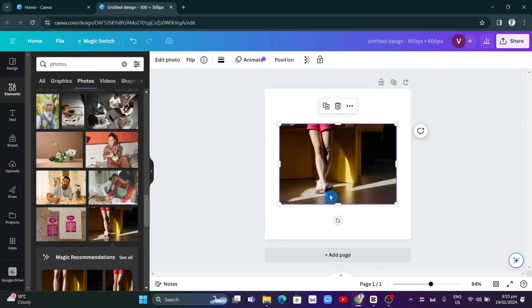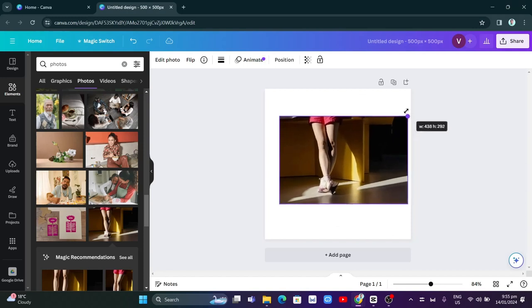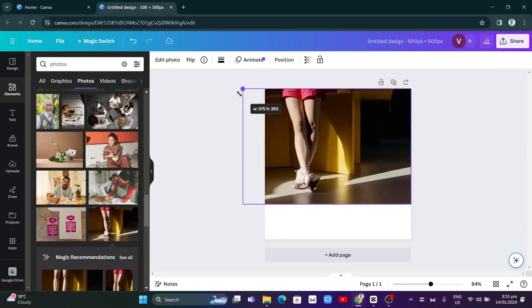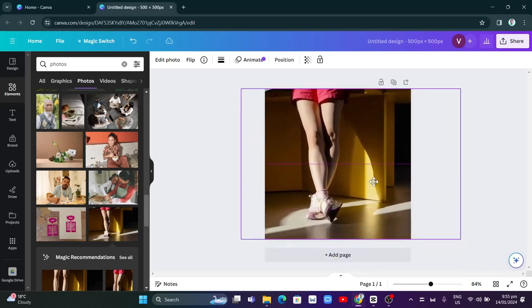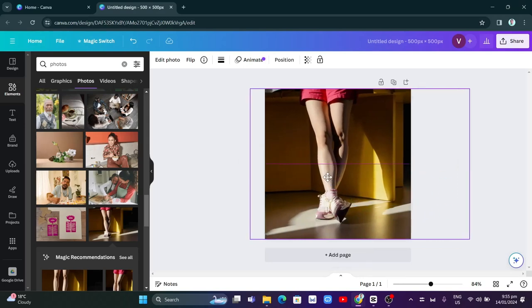Now you can just click on the image. You'll see here, if you want to resize the image vertically or horizontally, you can do that with the sides. To resize in both dimensions, you can do so by dragging one of the corners. As you can see on your screen, we have just resized this image on Canva to our preferred size. If you have the free version of Canva, this is the only method for resizing an image. If you're using Canva Pro, basically you can use that Magic Switch.